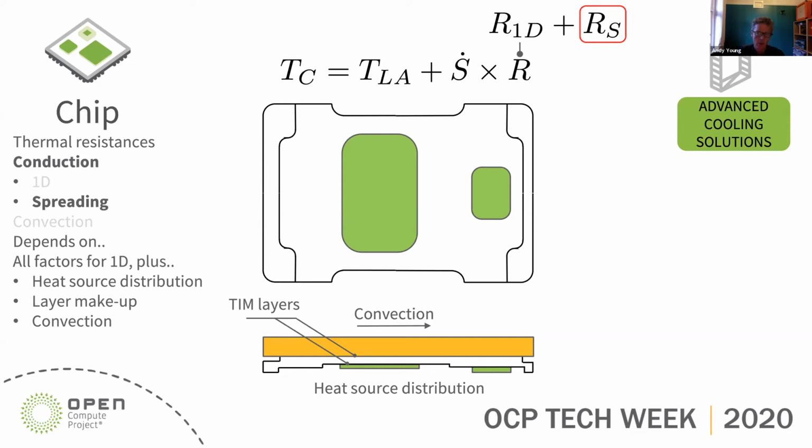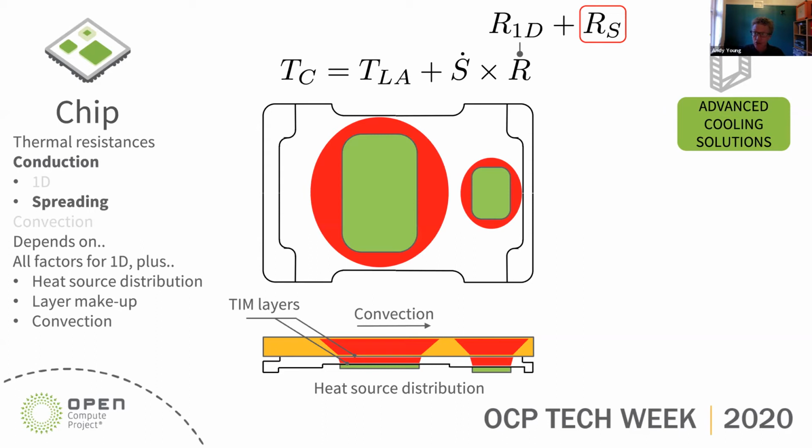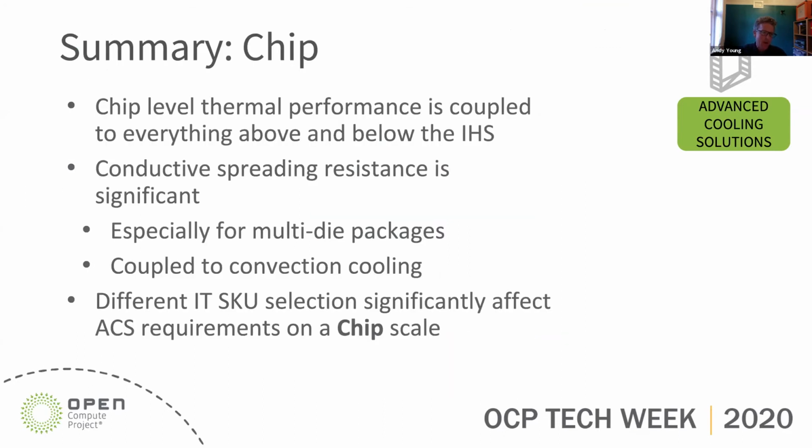So this is the first example of coupling between different levels of cooling at different scales. So convection cooling, which you might think has been independent of conduction, feeds back and affects the thermal spreading resistance. So whilst the heat is spreading out, enjoying more area, it doesn't enjoy all of the heat sink. And you can couple these things together if you take a systems approach to analysis.